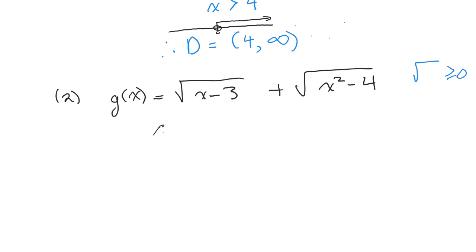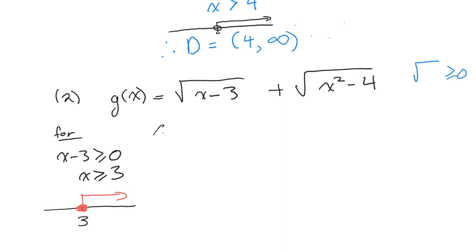Okay? So now, because of that, we're going to have to work on the stuff that's underneath the root sign. By doing so, you're going to have to say, okay, for x minus 3 greater than or equal to 0, you're going to solve. And we're going to do that right now. Then you're going to take a moment and make sure that you draw your example of the number line with this point. So remember, it's a filled in dot in red, and it goes that way.